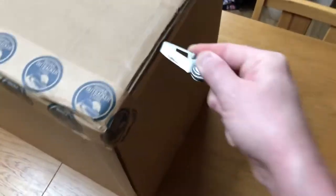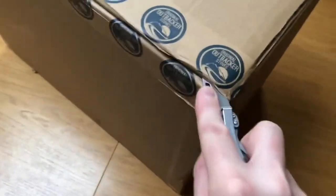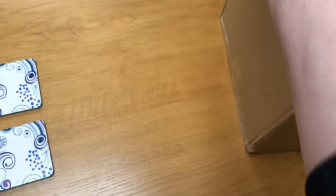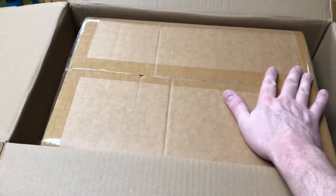Okay, so first impressions are that it is quite well packaged from the outside. It's nearly 20 kilos in the box, so I would expect that it would have to be packaged solidly on the outside. I've seen quite a few of these where people say that they're buying returns and damaged ones that have been damaged in transit, so it'd be interesting to see how this one is packaged. I noticed there was a bit of moving about when it was in the outer box and I was just moving it around, so I can see why this is now.